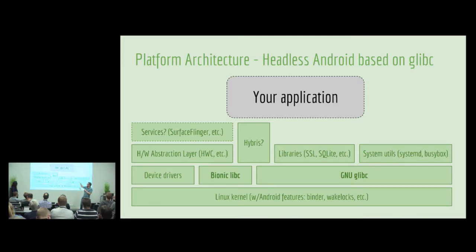Now, your application, in order to get stuff on screen and integrate with those graphic stuff, it actually needs to talk to those parts. And we will go into some alternatives for actually bridging that gap between a glibc application and having to talk to some Bionic parts. There are a couple of alternatives, and we'll get into those.